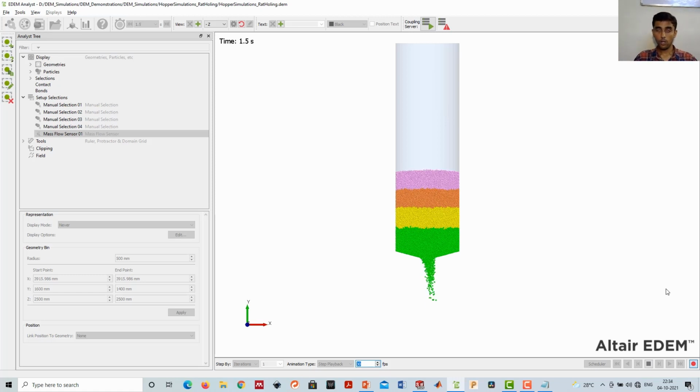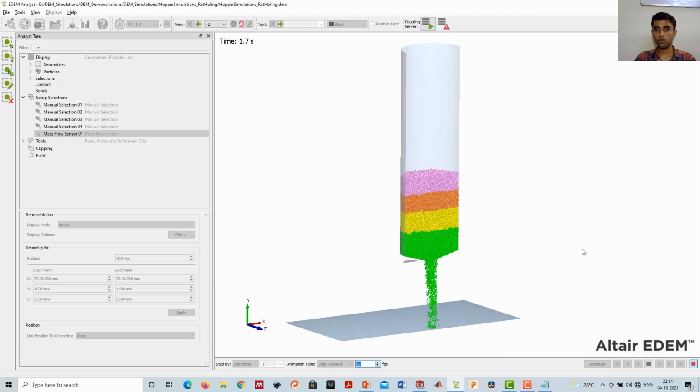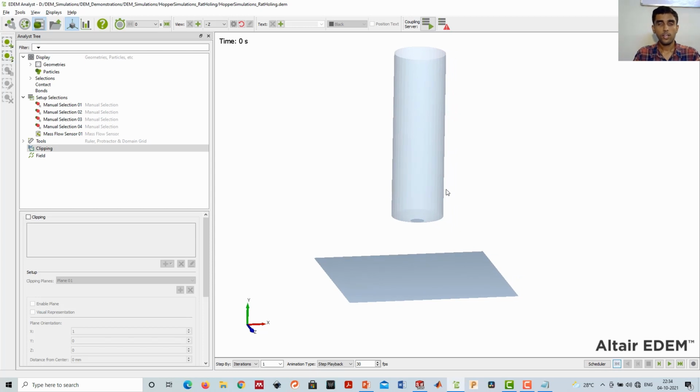During export, if you make any changes to this model, for example, if you rotate it, then the exported video file will have this rotated view. Another thing you can do is create a cross section of the part and look at the cross section to get a better understanding of what the bulk material behavior is.